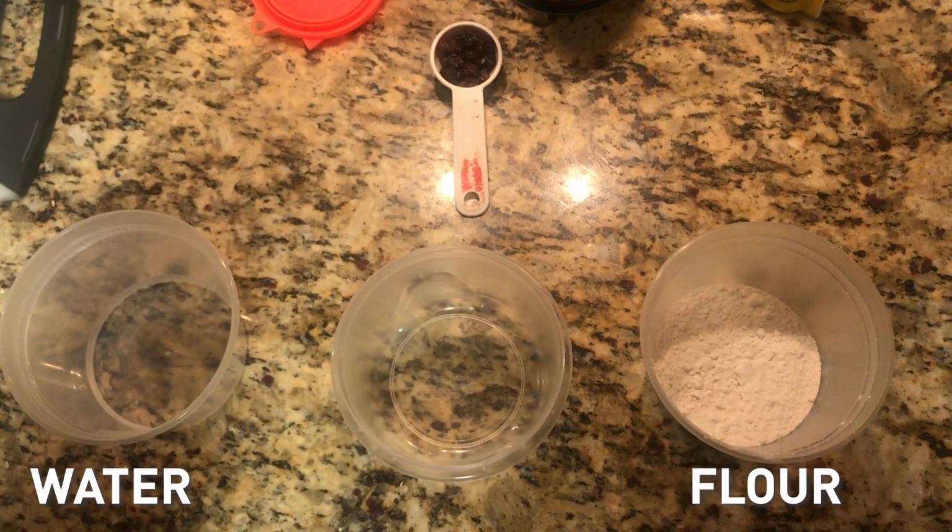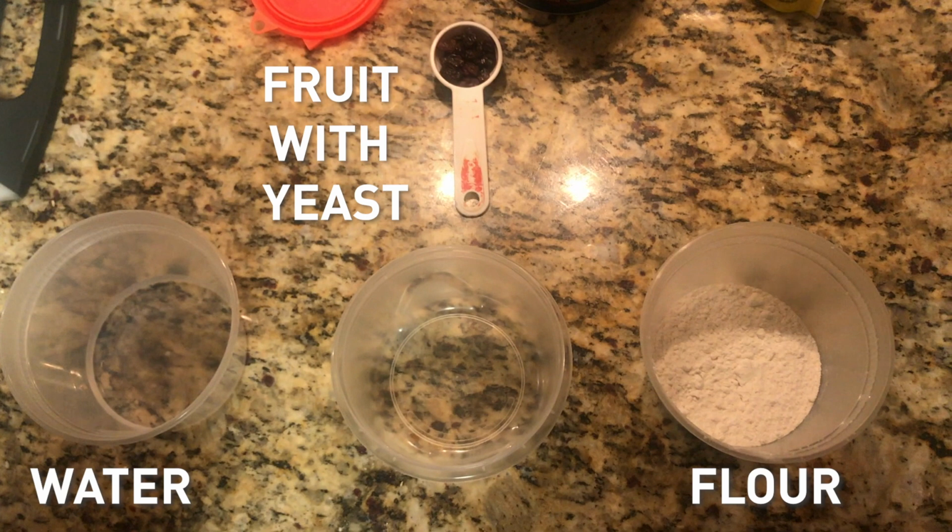Going into this, I was convinced that in order to make a real yeast starter, you needed to be like a true alchemist of the highest order. Turns out you only need 3 ingredients: water and flour, and less than a handful of a fruit that has a tendency to have yeast on its skin. It's like apples or dates or raisins, which is what I went with.